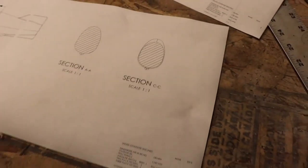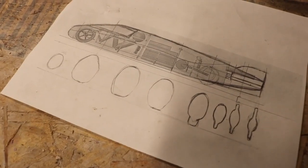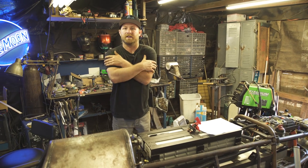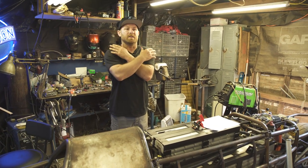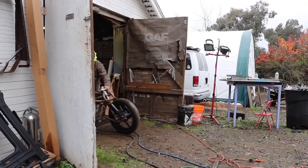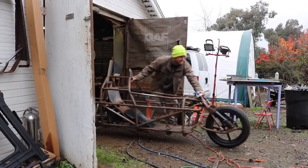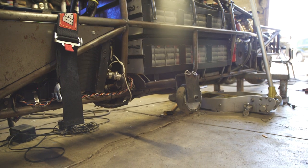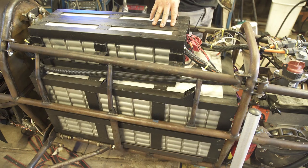As far as design development of the vehicle, it's been an ongoing process of just tweaking between computer-aided drafting and reality of what you can actually build. So I started with the general size of my shoulders to make sure that this was the smallest area. When it comes to aerodynamics, the cross-sectional area is kind of important, or most important. So I measured my shoulders, I laid myself out in CAD, and then I put all the components back behind it and basically just fit them in that space of what my body shape shadow was.